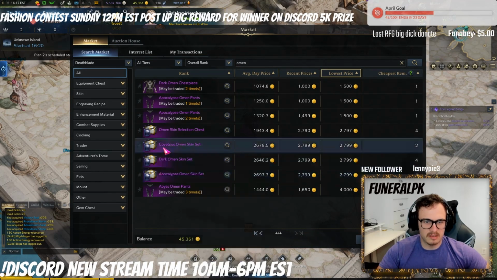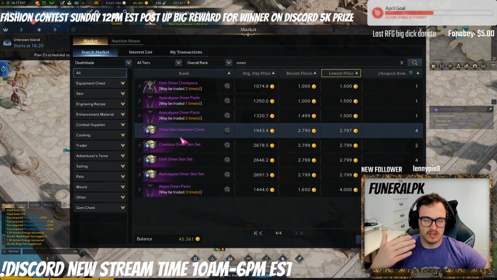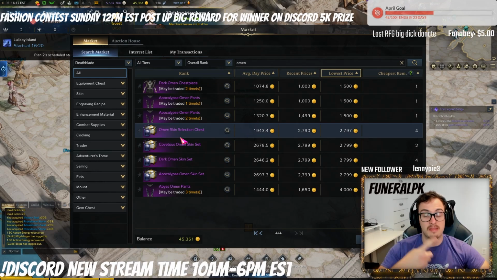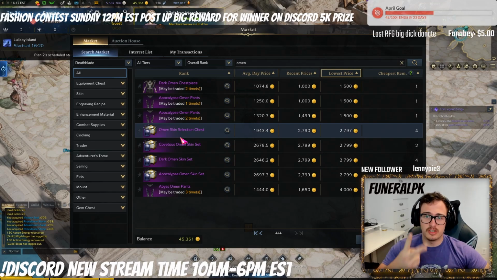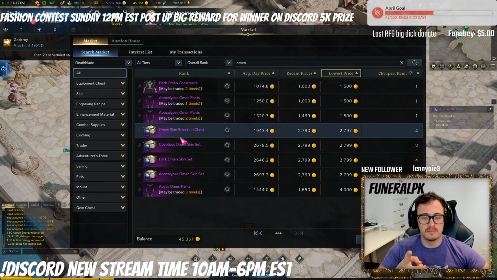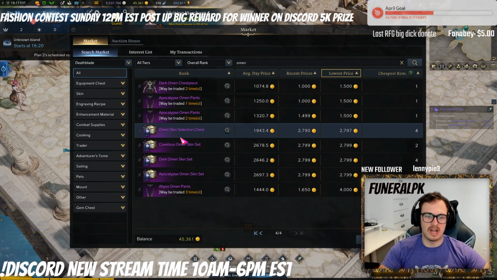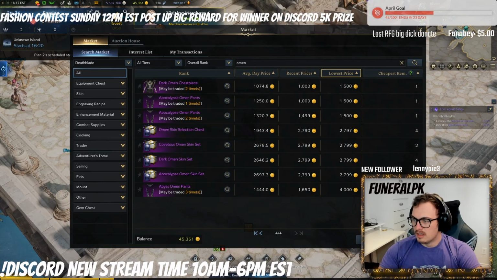Now, these are the items and the skin sets that you want to buy. Again, you want to buy these, one, because they're leaving the market and they're going to increase in value due to that. They might not increase in value right away, but over time they will increase in value. And two, you want to be able to have these Omen skin selection chests and skin sets for when maybe Destroyer comes out, when Lance Master comes out. People that create these classes want to have these skins, right?